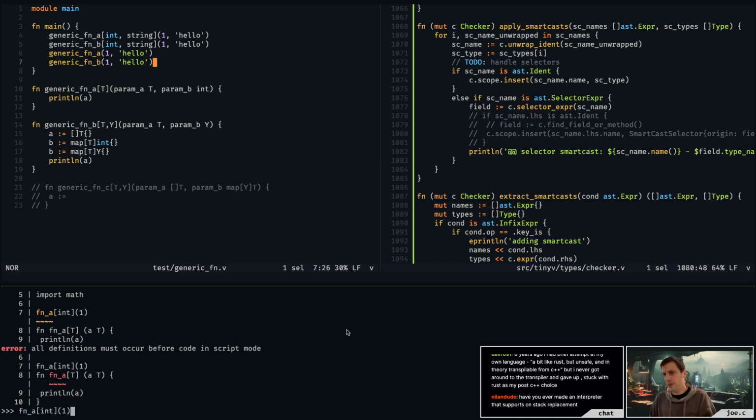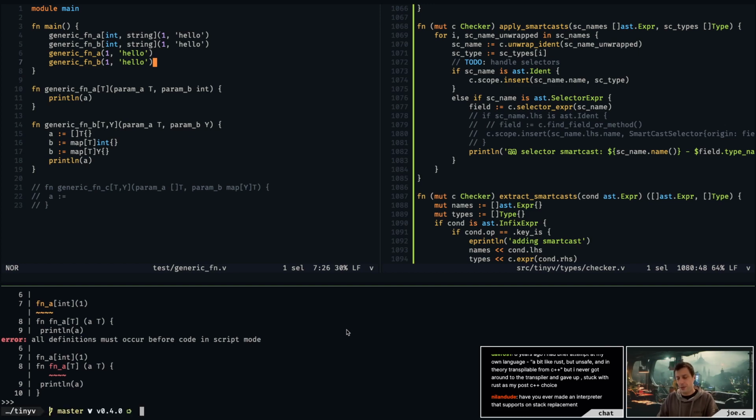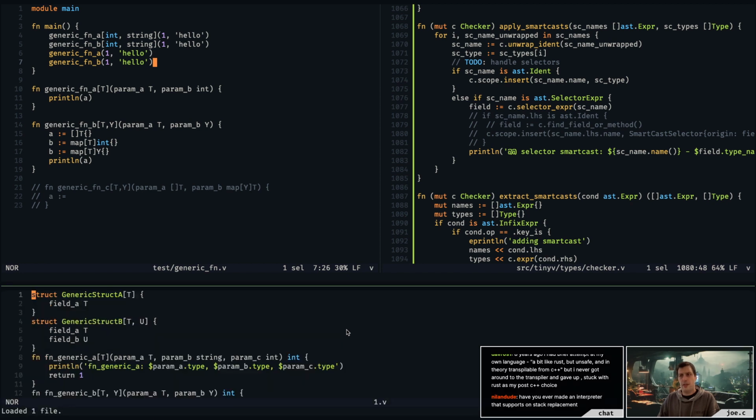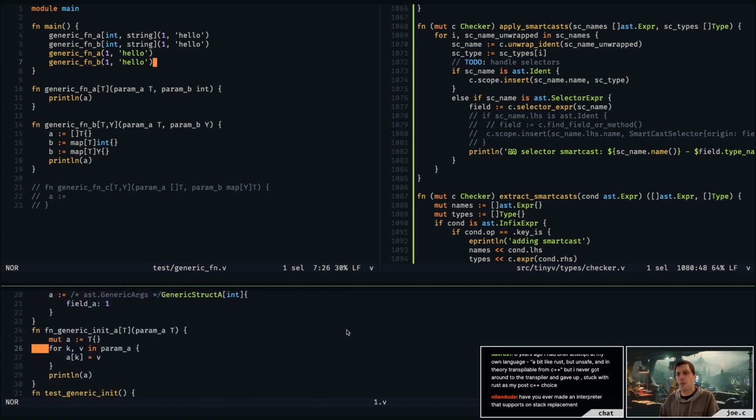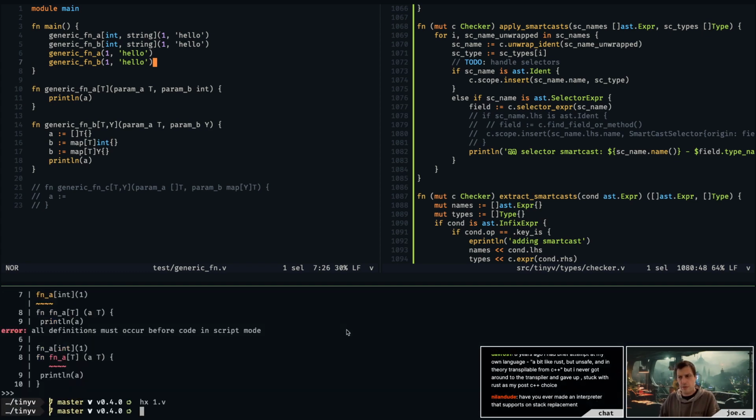Well, it doesn't work in this script mode thing. So let's just call this one a V. What is this? This was some. Oh, this is the output of our. Never mind that. Let's call this gen1.v.